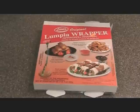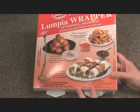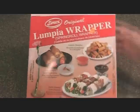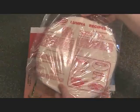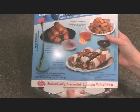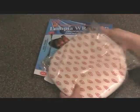Before we start rolling the Lumpia, I wanted to show you the boxes that I use. This is the traditional Lumpia wrapper. The box must say Lumpia — that way you know it's the Filipino style of spring roll wrappers and that they are paper thin. This package comes with two of these packets and they're very difficult to separate, compared to this box in which each Lumpia wrapper is supposedly separated by paper. I'm going to finish up my red box and then we'll get to this one.